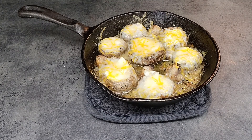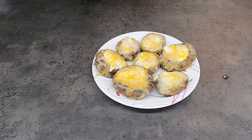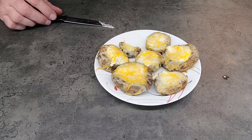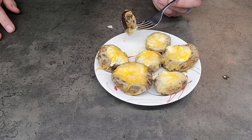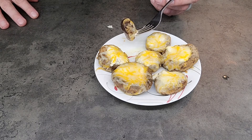Here is our skillet with the mushrooms in it. You can still see they're kind of sizzling in that butter. We're going to get them out and onto a plate, and taste them and see how we did. Here are our mushrooms, all plated up. The stems are already gone — I already ate those. We're going to cut into one here real quick and see how we did. Smoked, stuffed mushrooms. That's good — that's real good. I hope you give this recipe a try. It's one I really enjoy, it's pretty simple, and I hope you enjoy it as much as I do. As always, please remember: always check your altitude.